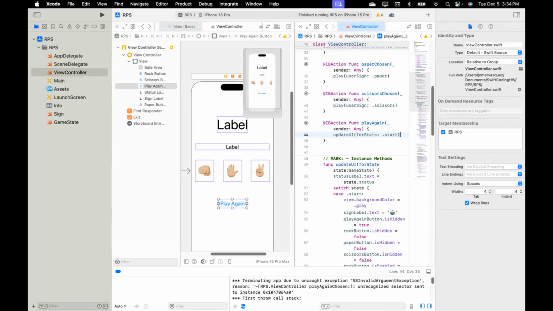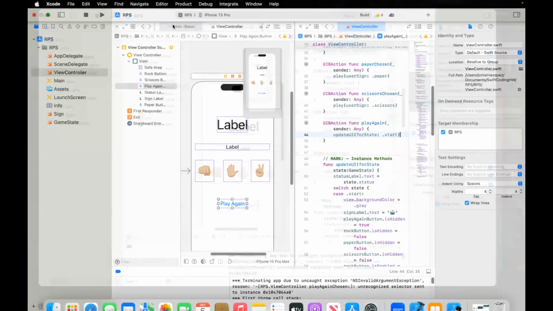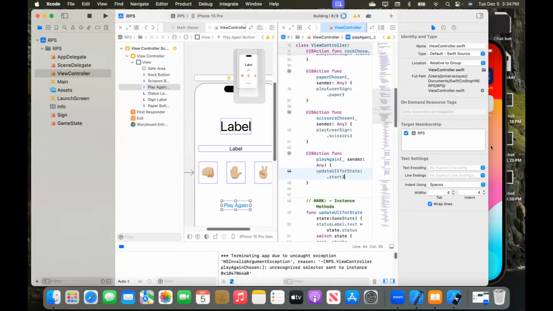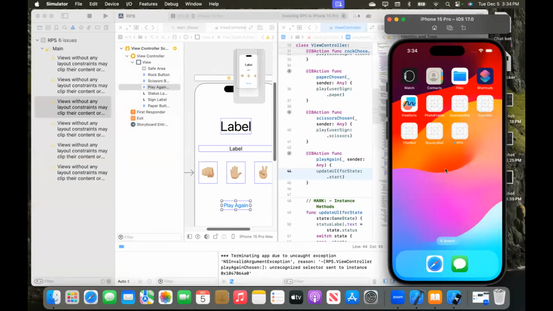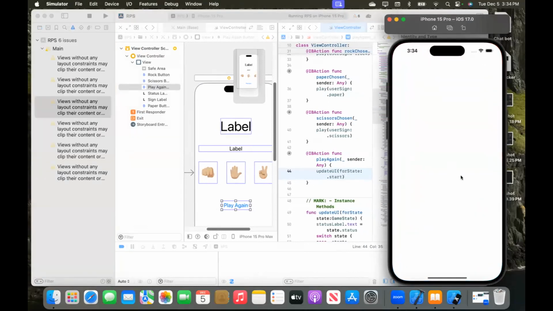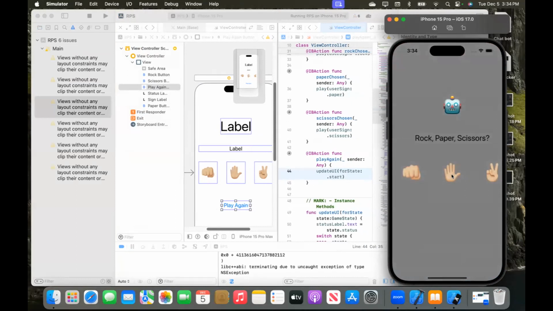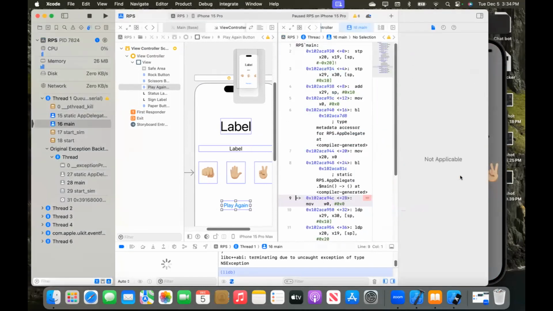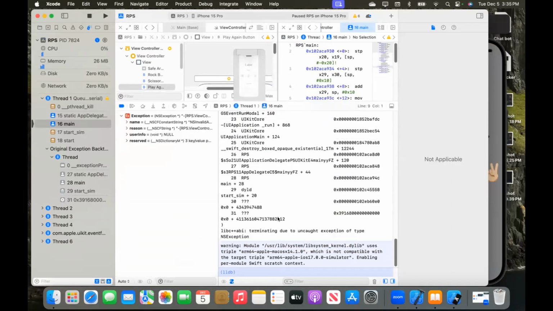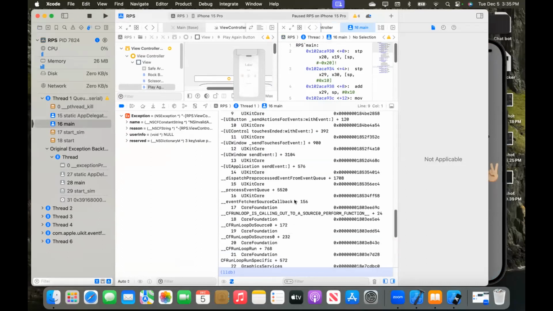Fingers crossed. Let's go ahead and hit that run button and see what happens here. Does not like paper. All right, let's take a look at the console. We are recording, by the way, so this should be interesting for people watching this. Let's go to the top of that error message. So let's see what it says.